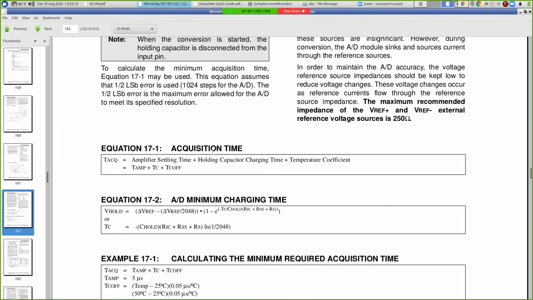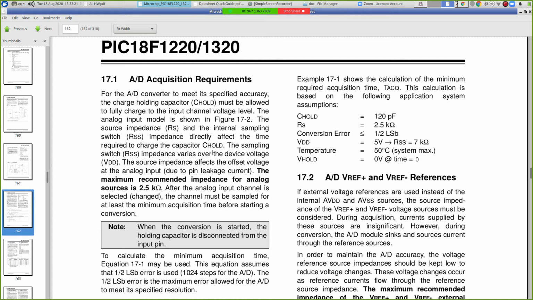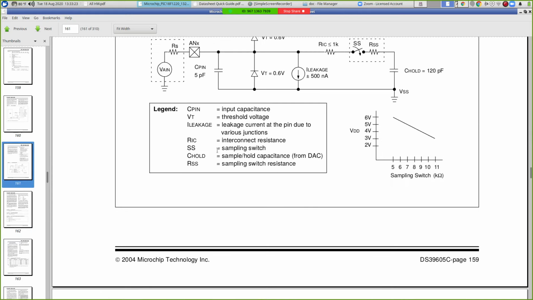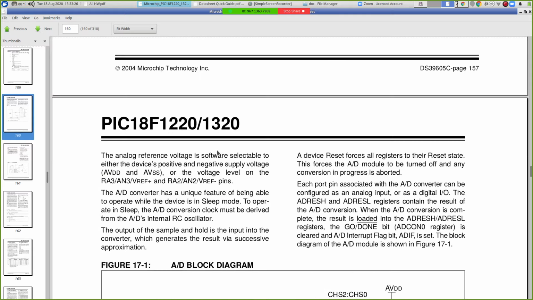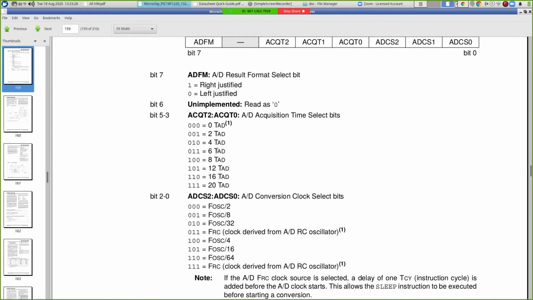But on practical hardware, if you're actually using a physical chip, you can go through this and come up with reasonable settings, and it's not too hard to trial and error. Basically, do a fast clock, do a long acquisition time. But this is trying to find a sweet spot. Conversion takes time. If you try to convert too quickly, you get inaccuracies.